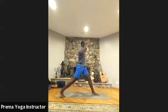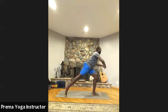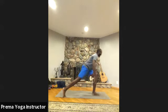From here, we take a nice big step back with our right foot. I will try my best to remember what right and left means today. All right, from here, we're gonna take a nice deep inhale. As you exhale, bend into our knees, and then lean forward and kick back. That's our movement. Reverse lunge and kick back.